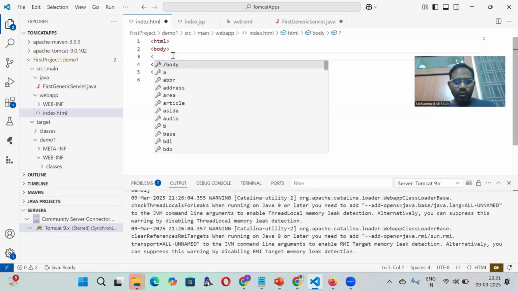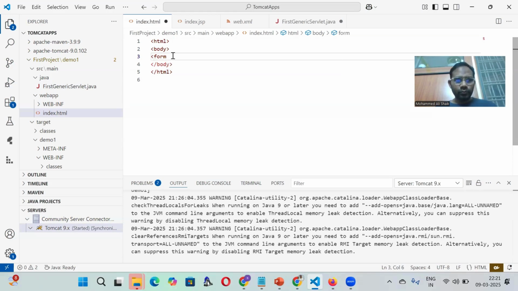So let us write form action is equal to display. Form action is equal to display. So in this form, we are going to create one text box.